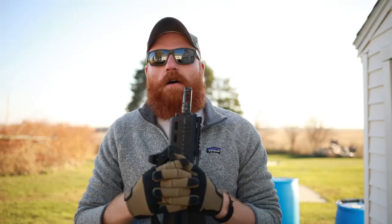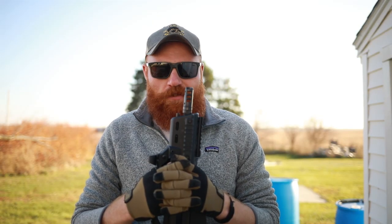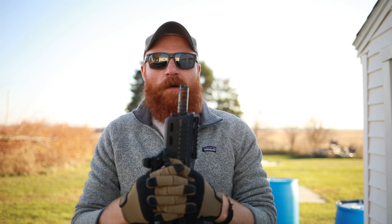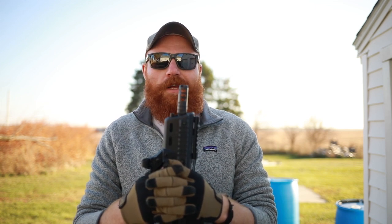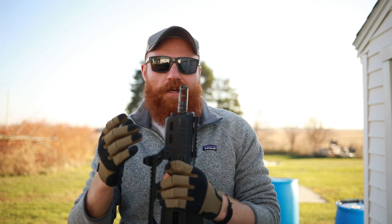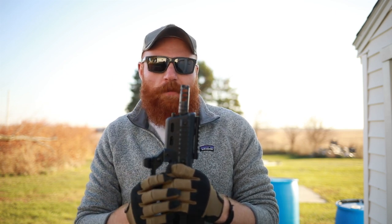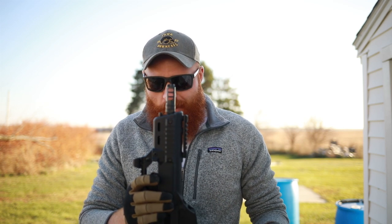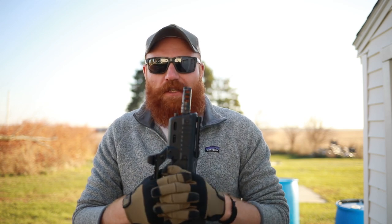All right, so we've been out here about an hour now, shooting a little off camera, shooting a little on camera, trying a couple different types of ammo. The other day, I didn't have the brake on, and we had just a flash hider, that didn't work. I like the brake on it, so I put the brake back on since it seemed to not make any difference. Took the gun apart, put it back together, still having the exact same issues.